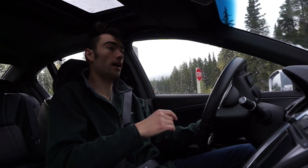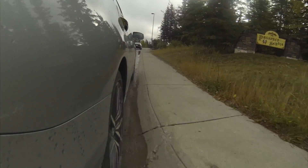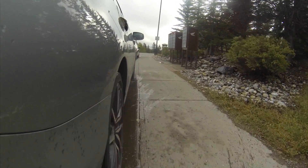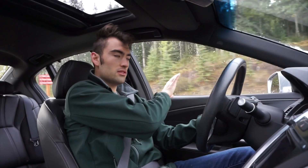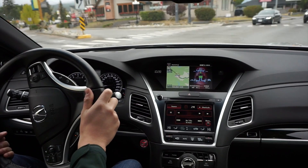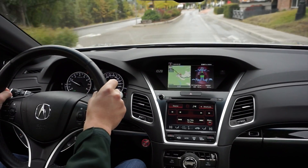For example, this car has true torque vectoring — something you can see in the power display and feel as well. If you're ever taking a corner hard, you can feel the outside wheel pushing you. But taking lessons learned from a supercar does not make this a sport sedan by any means.